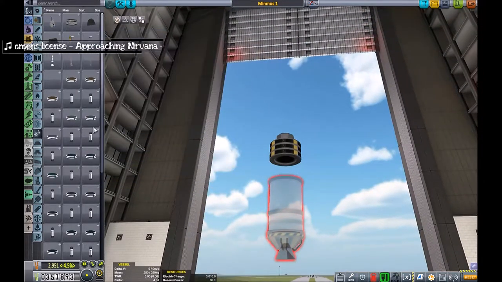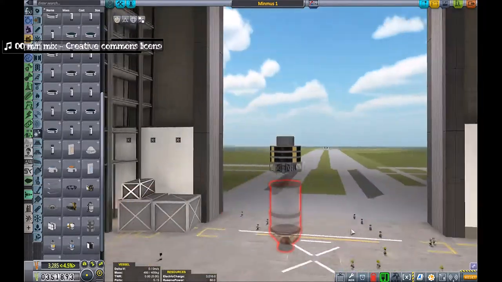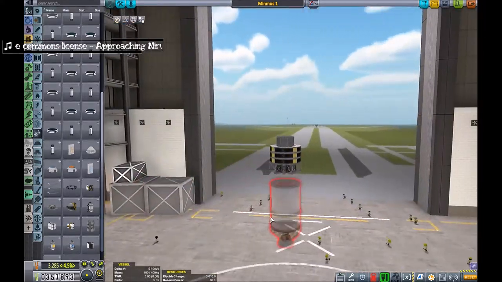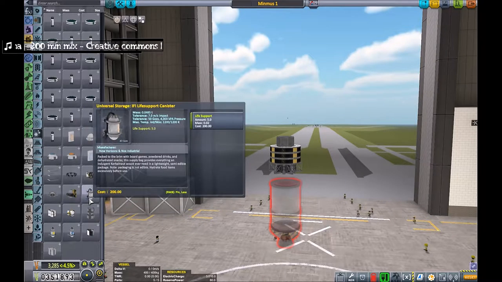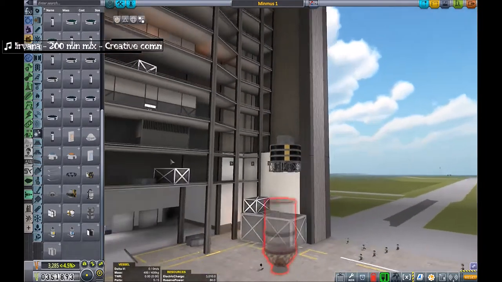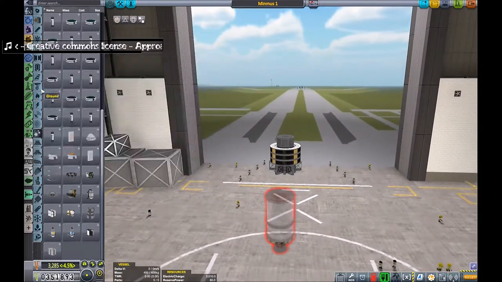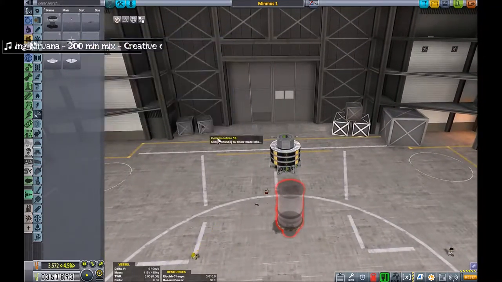Small, medium, and a dish. And then we need flight engineer and mech jab. Now we can look at science. So we've got some extra ones now as well.